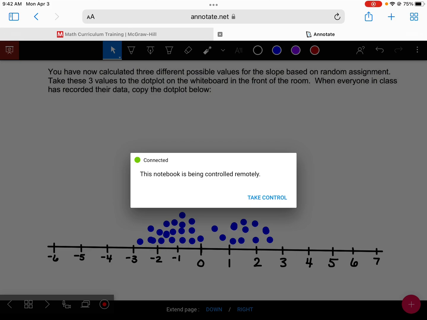Try to finish up your calculations. We'll have to do our analysis portion of this tomorrow. Finish up your calculations and get your dots up here. Those of you that have the opportunity, go ahead and record our dot plot in your notes. I'll make sure that this is the first thing that gets put up on the board tomorrow.